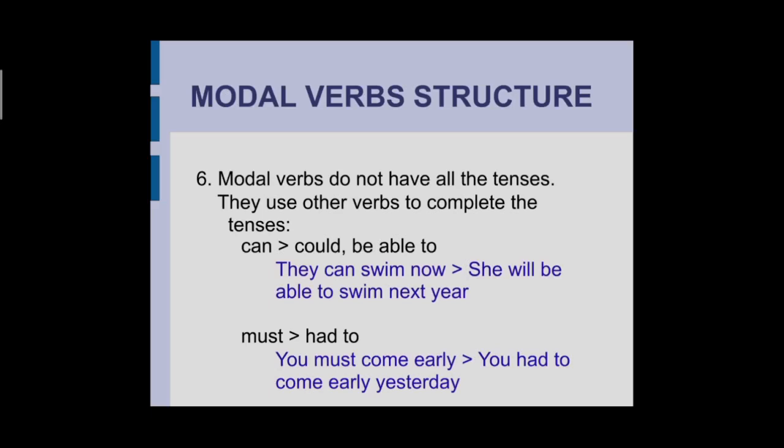You must come early, or you had to come early yesterday. You must come early is different from you had to come early yesterday because it's totally in the past. That means yesterday or the day that's mentioned in the sentence, उस दिन को वो late आया था. That is why the person is saying you had to come early yesterday. That means in the past tense. And you must come early, it denotes the current and the future tense.